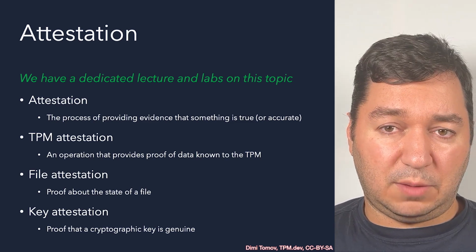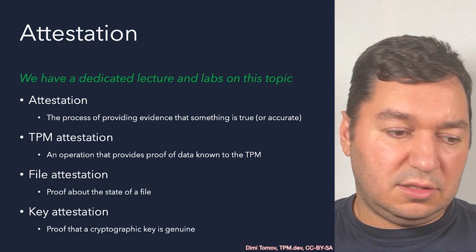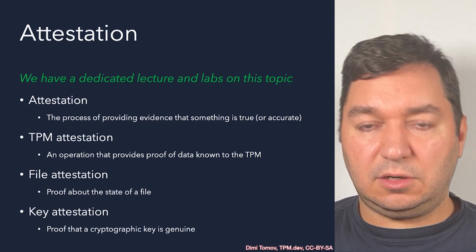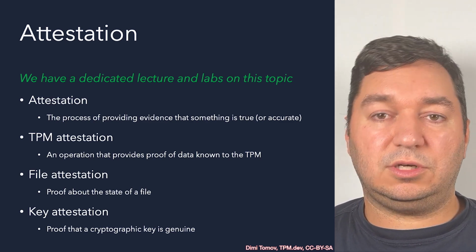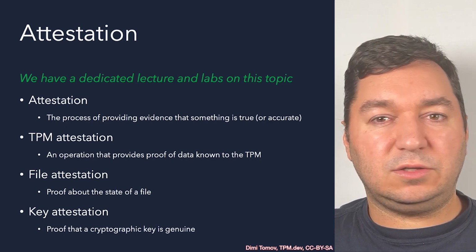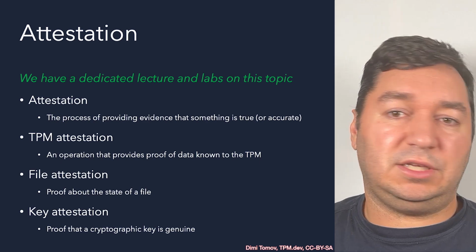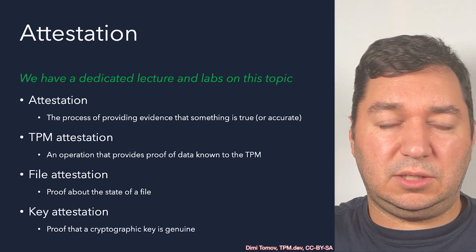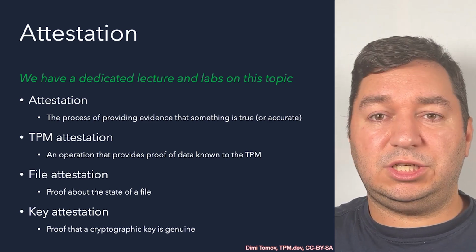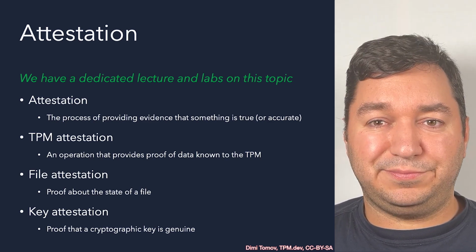Of course, there are other types. There's key attestation, there's time attestation, and there can be many more types based on the type of data or interaction that you want to attest, that you want to generate evidence about. Typically, file attestation is quite universal, because if you think about it, in Linux, everything is a stream. If everything is a stream, it can be turned into a file, and from there you have it. Using file attestation, you can verify a lot of things on your system, almost everything.